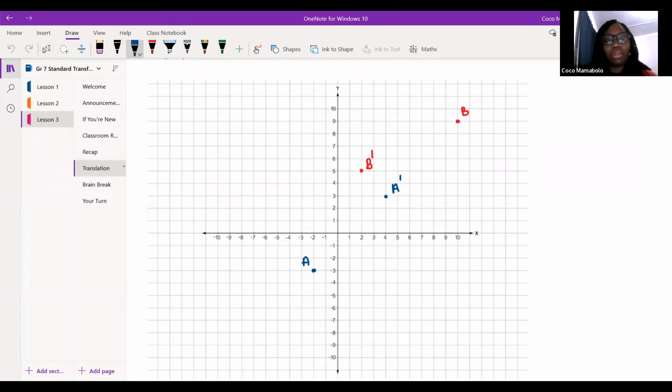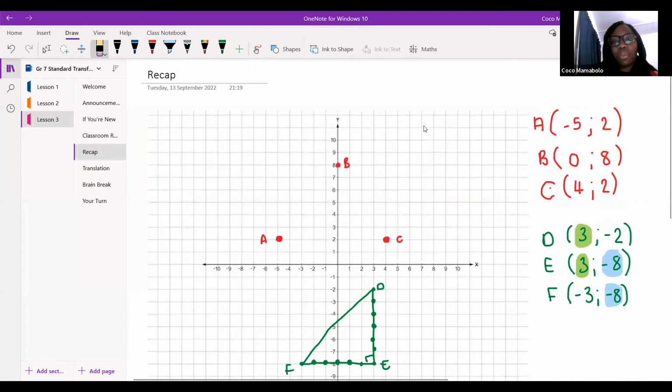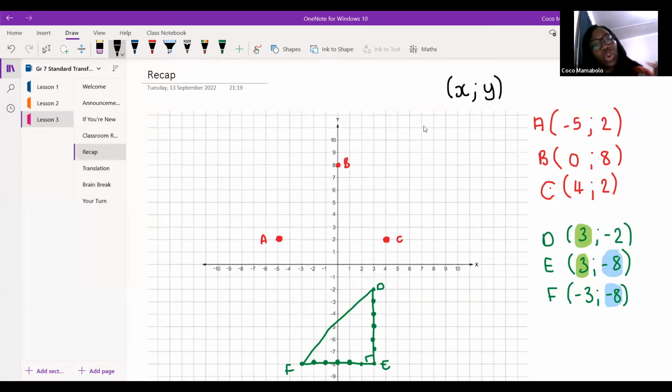Inam, do we have a question, my sweetie? Yes, Inam, how can I help? I do not understand because I'm still new here. Okay, all right. So I'm going to show you how we find the coordinates, okay? So everyone, let's help Inam out in the chat, guys. If we have two coordinates, which one do we read? In what order do we read them? We always read them. What comes first? X, good, guys. The X value, and then after the X value, we have the Y value. Okay, and we write them in this order, Inam.